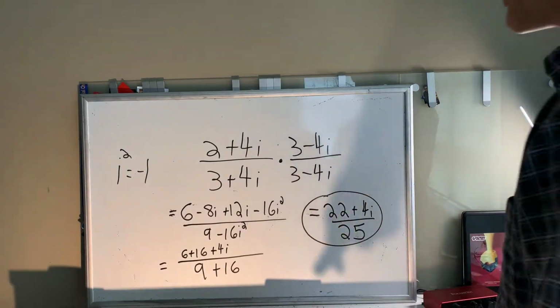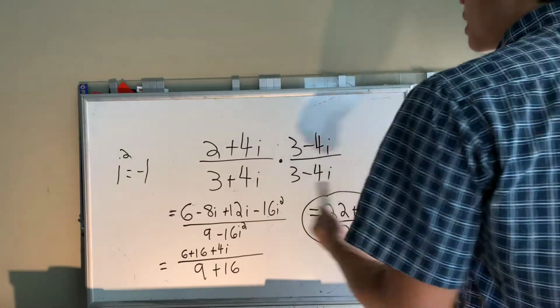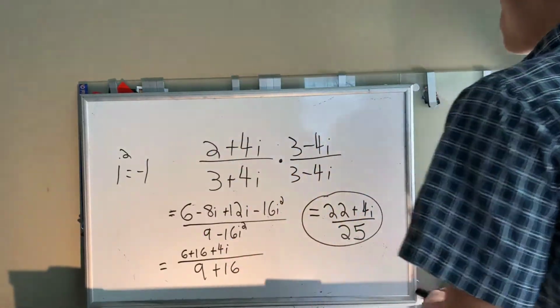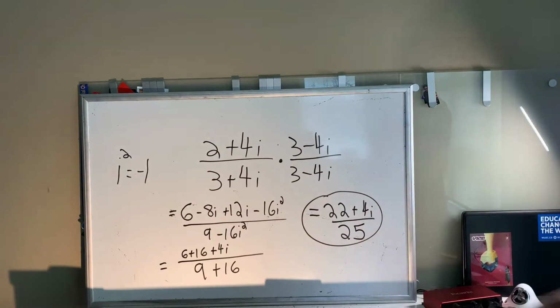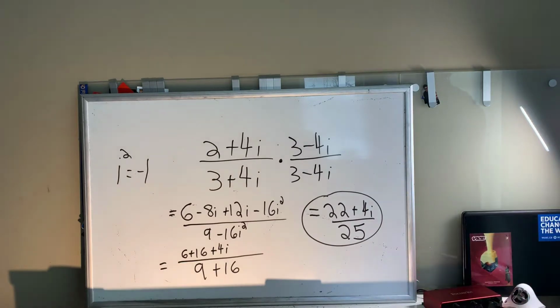So I did all the work here. I just rainbowed the numerator and I rainbowed the denominator. The denominator becomes a real number at the end because of the I squares. And we got a numerator up here. I cannot simplify this anymore, and this will be your answer to the division statement.